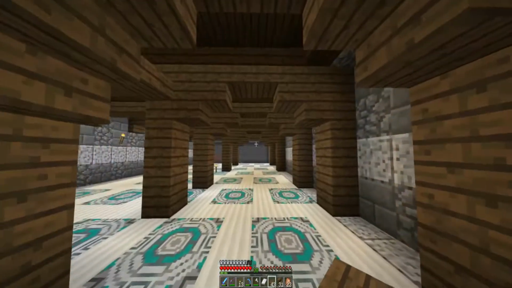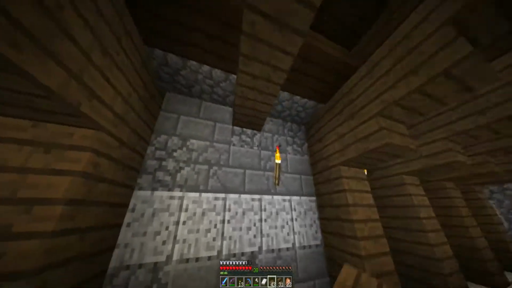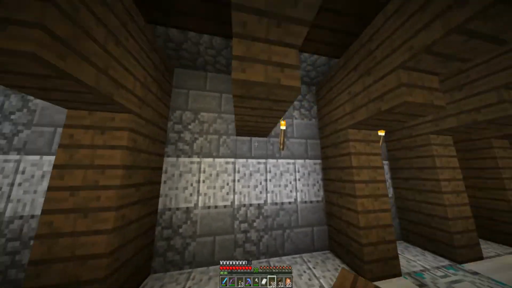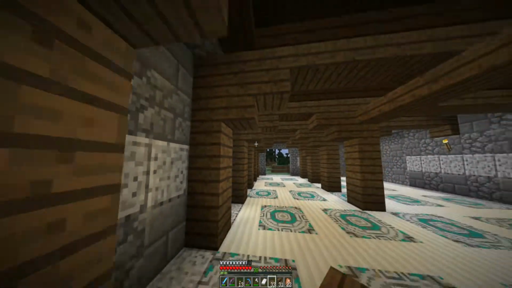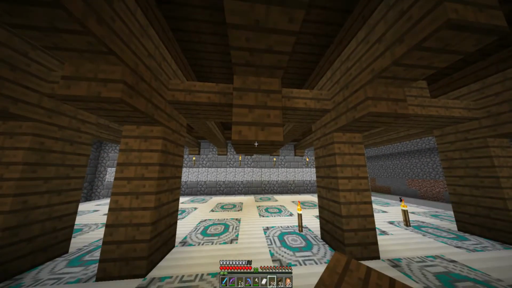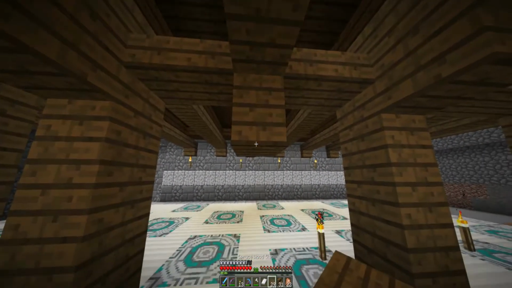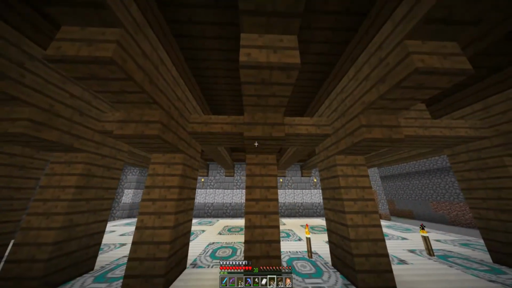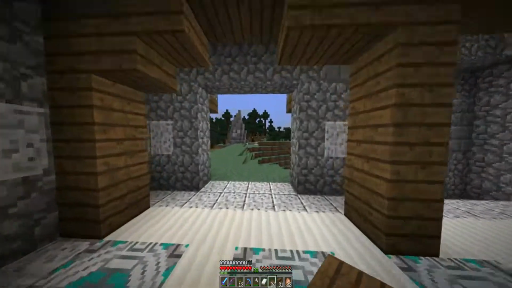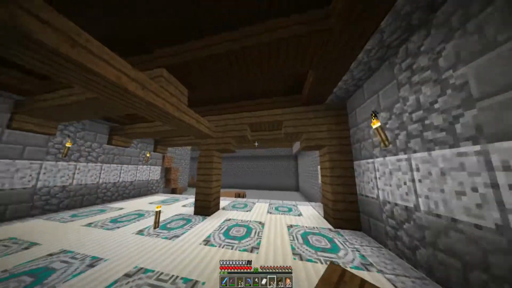Okay, so I changed my mind. I'm going with more arches instead of fewer arches. I think I kind of like those better. Let me go ahead and place these down here. Just like that. There's one there. Place one down right here. And there we go. Yeah, I think I like more arches instead of fewer arches. It just looks better. Very cool. Oh, I missed one.